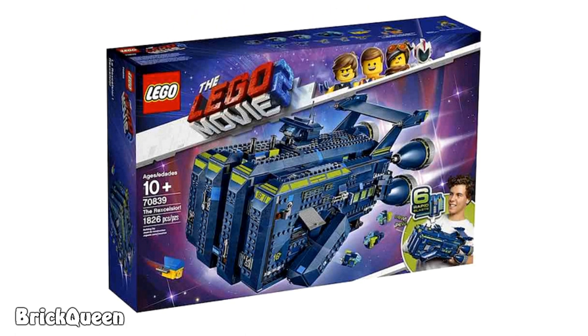I think this set would have made a lot more sense, and I would have liked it better, if they had basically made this set when they were doing the Avengers stuff and made it a Thanos glove. I think a lot of people would have liked that. This is just kind of goofy to me. Now, if you like this set, that's perfectly fine — I'm not telling you you can't like it, I'm just giving you my personal opinion.